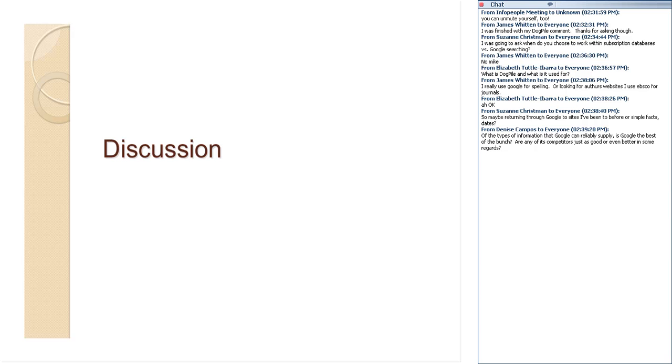A database, on the other hand, is a collection of resources. It may be a collection of websites even, in which case it would be a directory, but a database is limited in scope and everything that's in it is ordered by the same set of protocols. So for instance, if you're going to use advanced search in a database, you're still going to wind up inside that database. It's not going to take you out into the world.